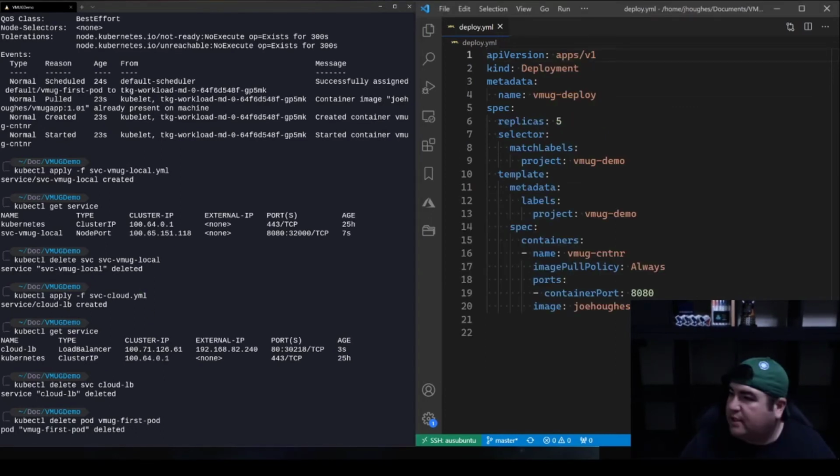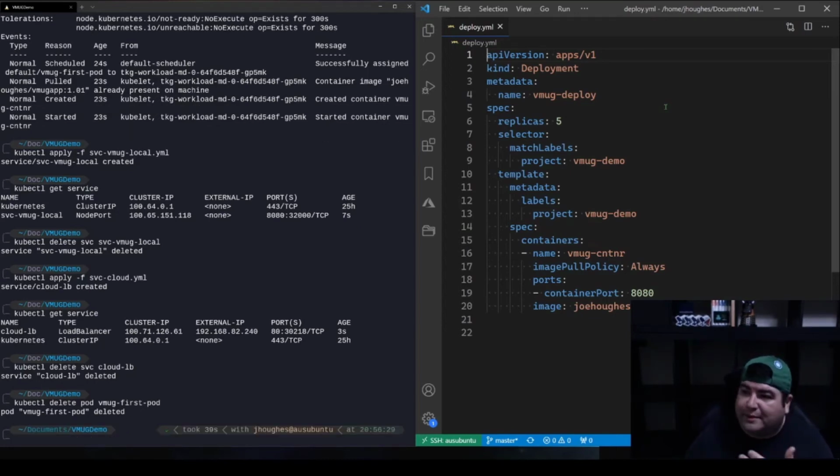Okay, while we're waiting for that, we'll go ahead and start giving a description of our deployments, which is going to be the next thing we're going to look at. So deployment's going to require a deployment object and a deployment controller, right? So the deployment object is going to be this deployment YAML file that we have here. The deployment controller itself is just a process that lives inside of the control plane, right?